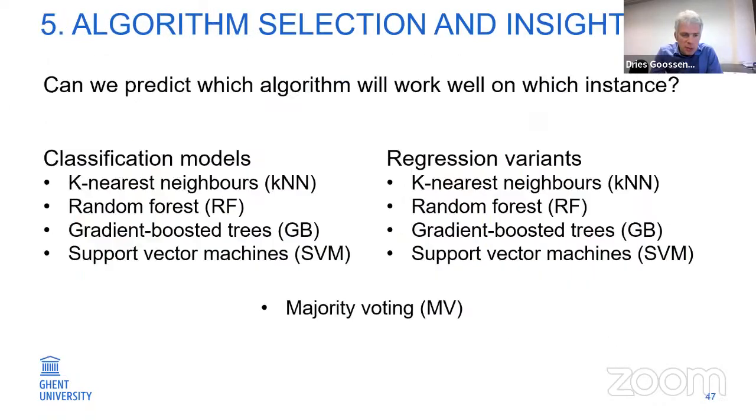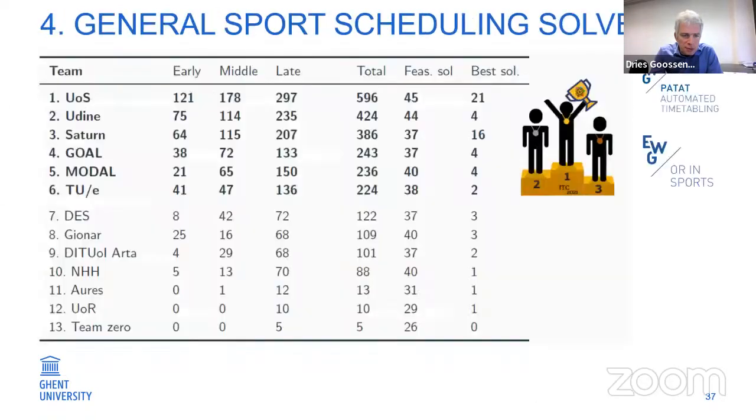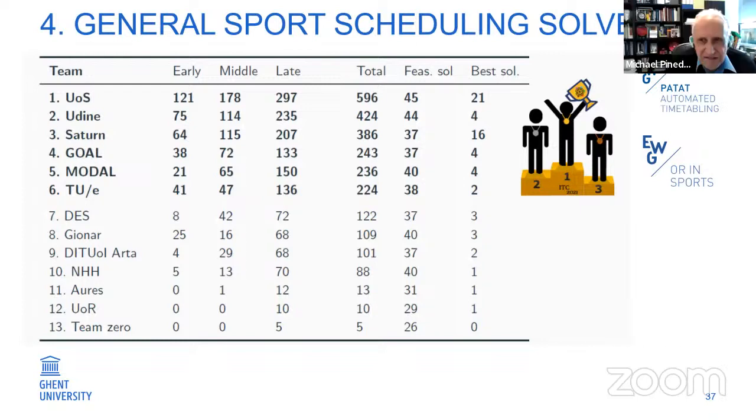Not so many. If I go through the list of competitors here, I think most of them are European. Saturn is a Russian team, and there is a Brazilian team involved here as well. But most of them are European, which is perhaps not so crazy in the sense that it was mainly advertised by the Euro working groups, Patat and ORN Sports, who of course have a focus on Europe. Yeah, it's probably my fault. I should have told Mike Trick.